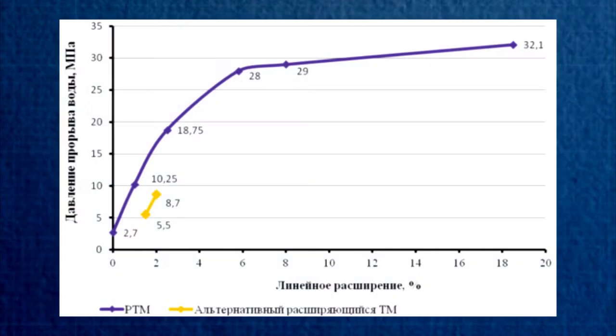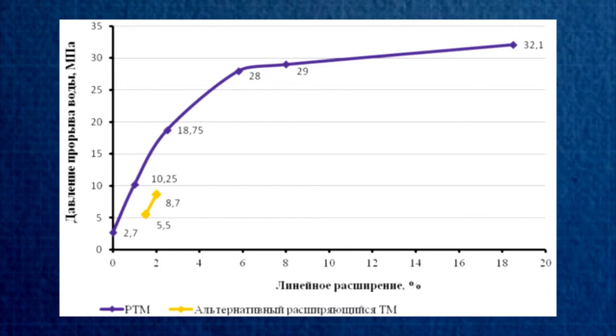The Scientific Center of Well Casing Service Group of Companies has conducted several studies to determine the effect of the linear expansion coefficient on the breakdown pressure rate for the contact. The diagram shows us the dependence of water breakthrough pressure on the expansion of two plugging materials. The graph shows that the increase in the coefficient of expansion to 7% is almost directly proportional to the increase in pressure of water breakthrough. Then the slope flattens sharply.